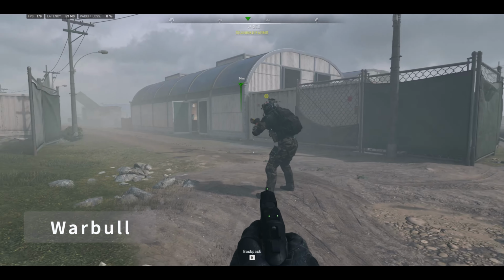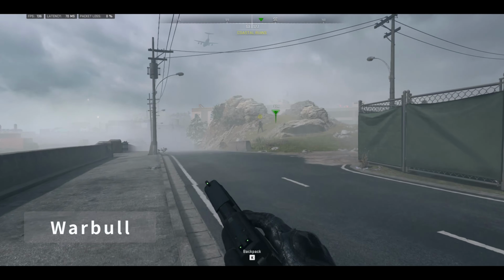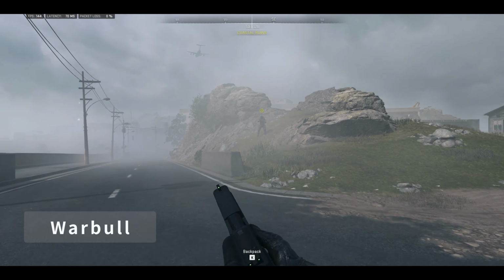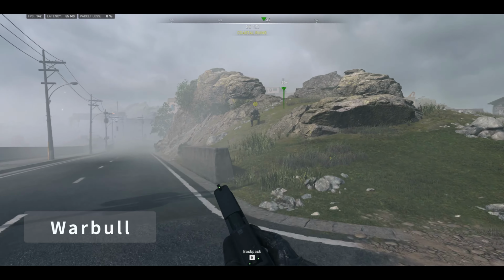The last category I have are the NPC lookalike skins. Here we will look at Warbull and Hunger. We will start by looking at Warbull. This is a skin you got in Season 1 Battle Pass. I don't know if it's still possible to get it.